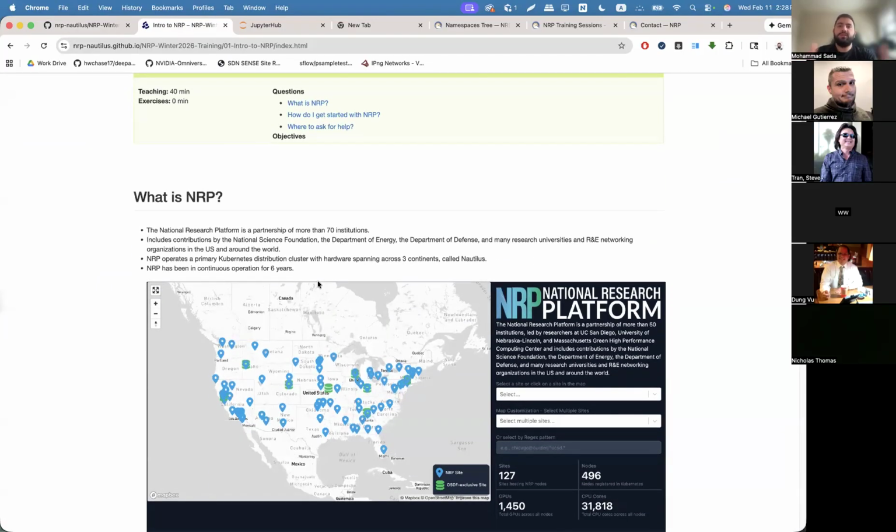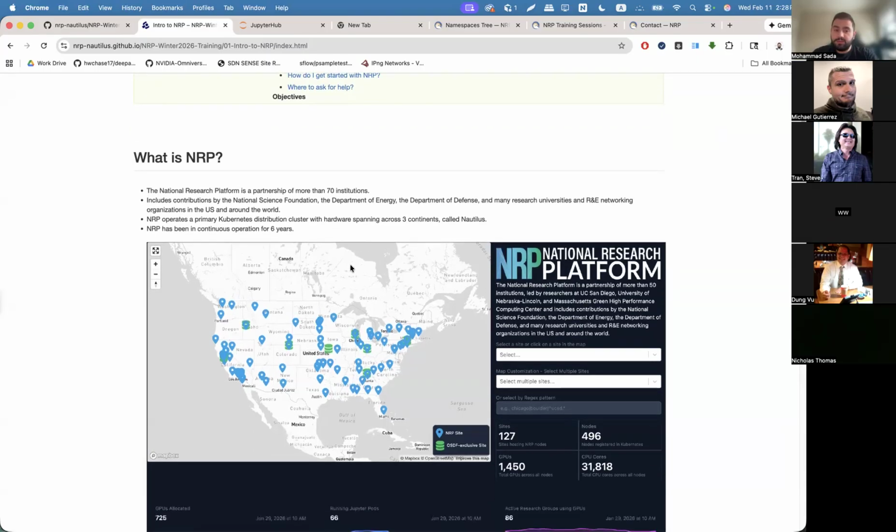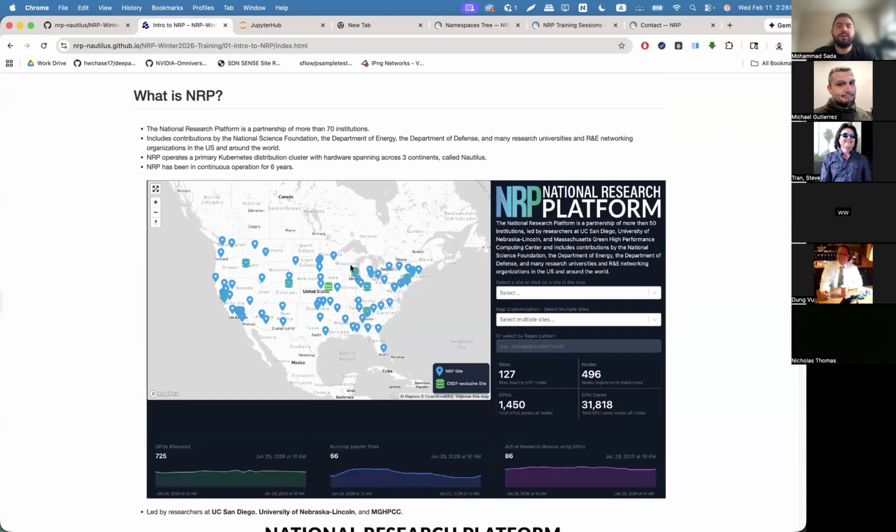So NRP, to give you a brief introduction, is short for the National Research Platform, and it's an ever-growing platform. It started off as a smaller project called the Pacific Research Platform, and it expanded nationally and even internationally. And right now, it's standing at a partnership of more than 80 institutes, as a more recent figure, and includes hardware at various sites. Those institutes that constitute the partnership have contributed hardware to this platform.